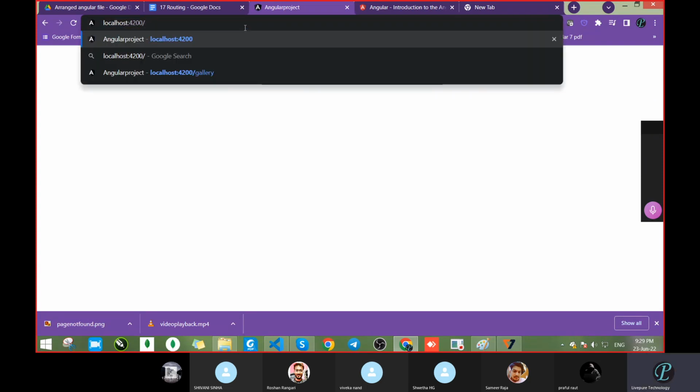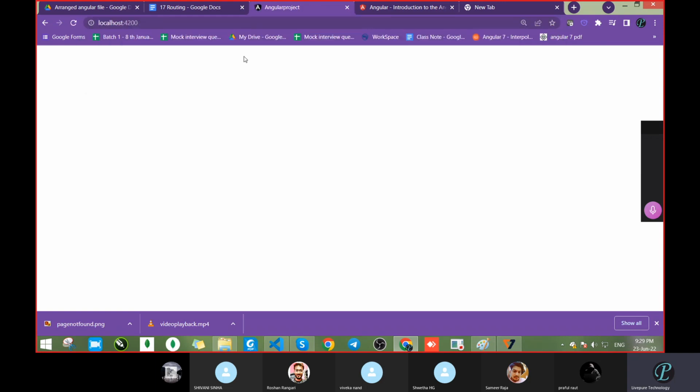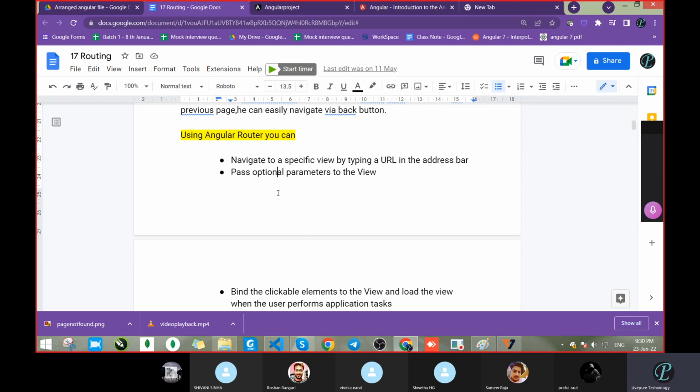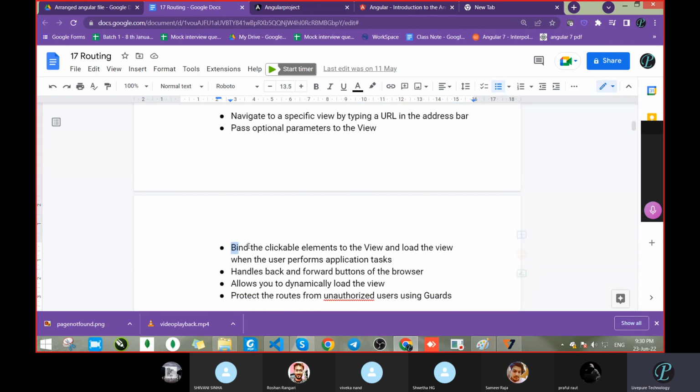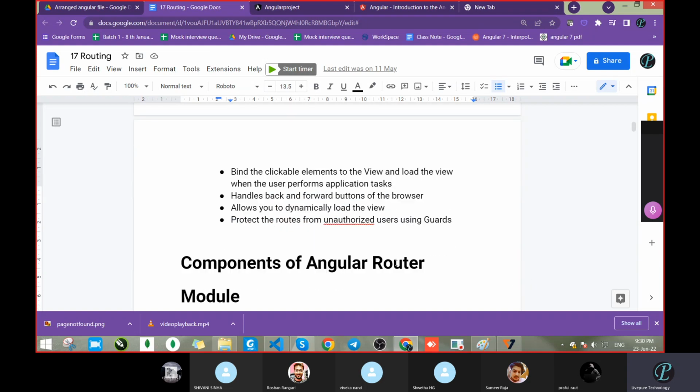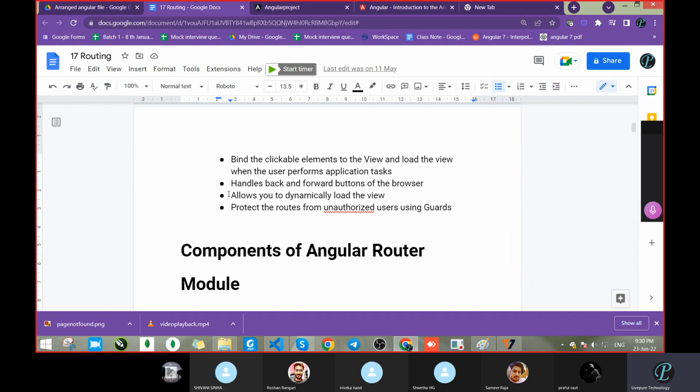If we know the path, we can type that and move to that particular page directly. Second, pass optional parameters to the view. These are all different features of the Angular router. Third, bind the clickable element to a view and load the view when the user performs an application task. Means we can do some activity with that.